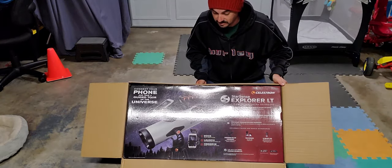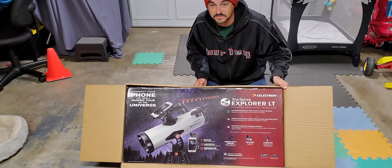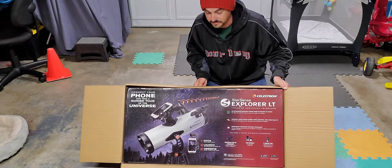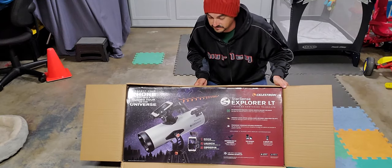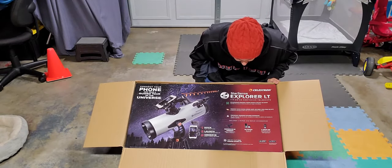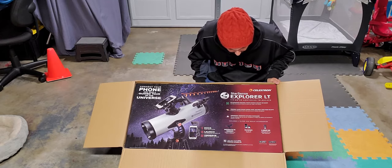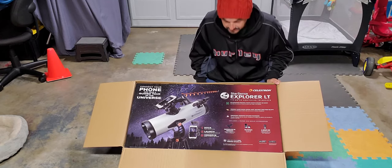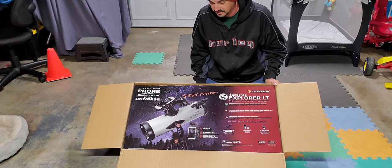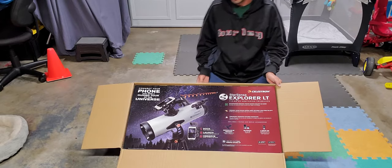If you are in a dark sky area, you will find you can see some decent things with this telescope. It's probably best for planetary viewing — maybe a little bit of Mars, Jupiter, Saturn, Venus. The moon is definitely going to look decent. They include two eyepieces and a Barlow lens, which is really cool — the other one did not include a Barlow lens. But you may need some extra eyepieces to really get the best out of it. You're not really going to get anything close to a 6 or 8 inch, but it's a good start.